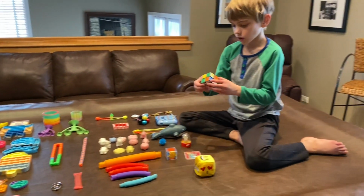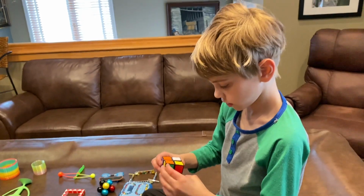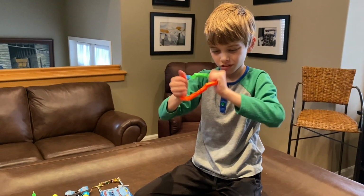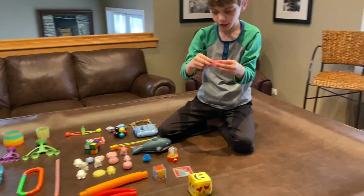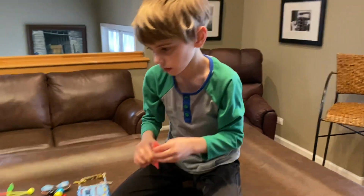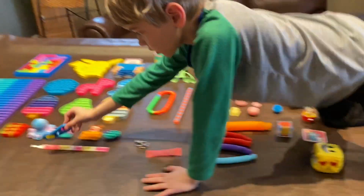The Rubik's Cube is also one of my favorites because it goes so smooth. I like this, the crack the dad's back. Like that. I also like this marble mash because it's pink, and pink is my favorite color. I know some people think it's only for girls, but I like all colors. And over here is one of my best ones. That's also one of my favorites.